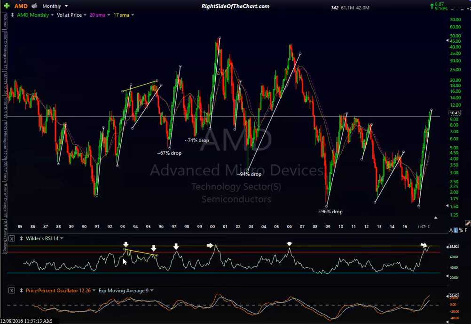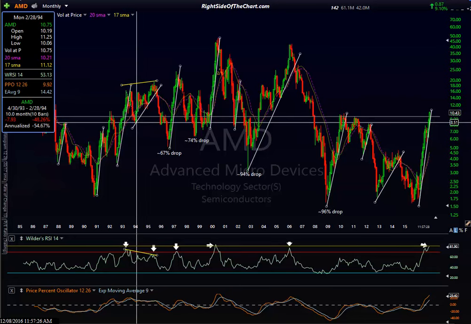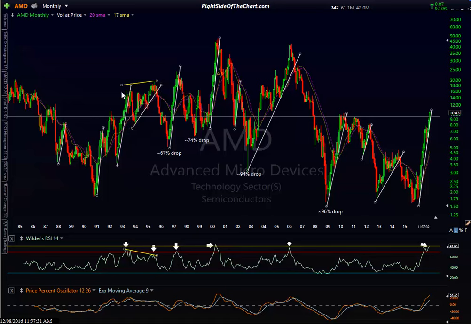See prices making the higher high. It forms this wedge type pattern right here. And this was your sell signal. Actually, that first one was a sell signal. And you know what? I didn't calculate it, but I'll tell you right now. So let's just play that game then. Let's just say from the first overbought reading, it certainly played out. There's a 48% correction. Okay, so I should add 48% drop here.